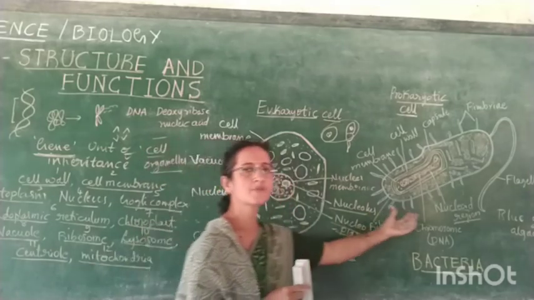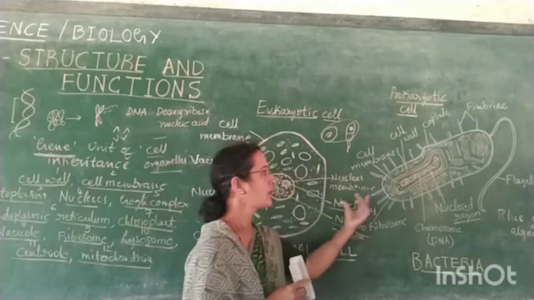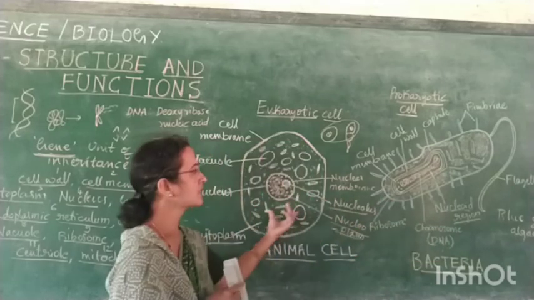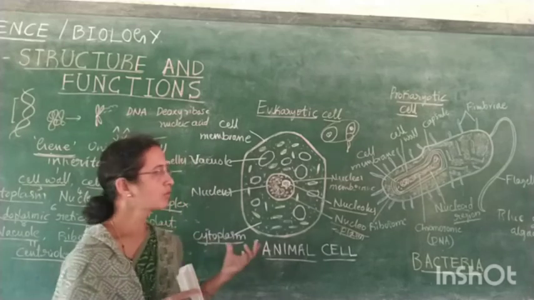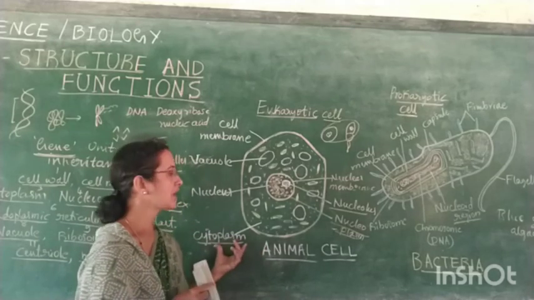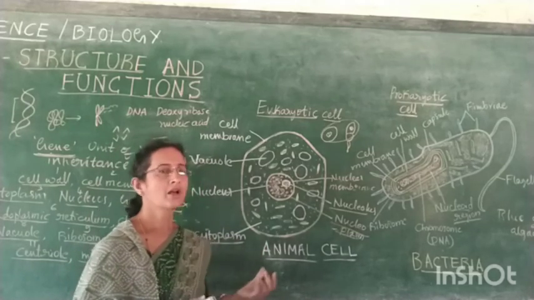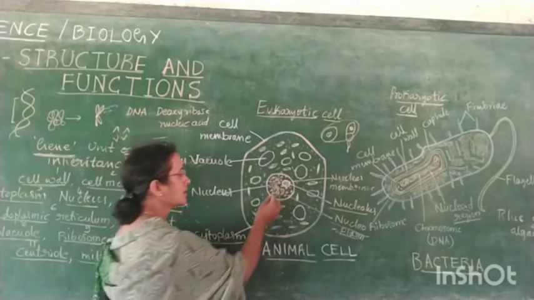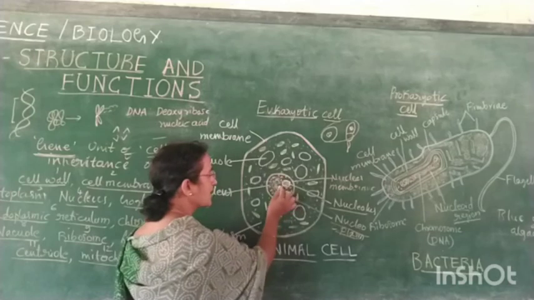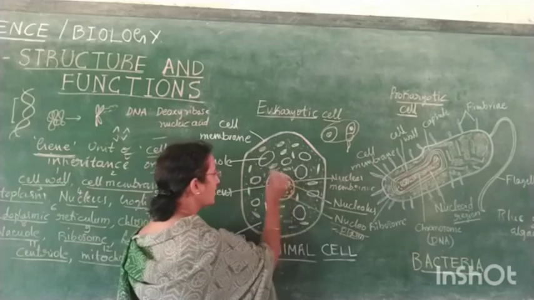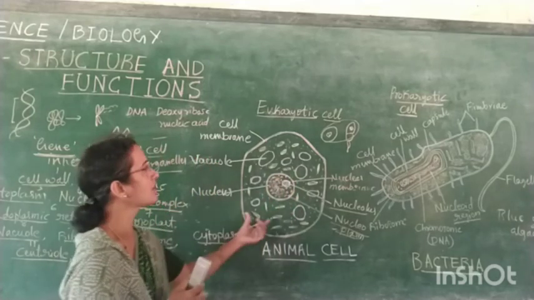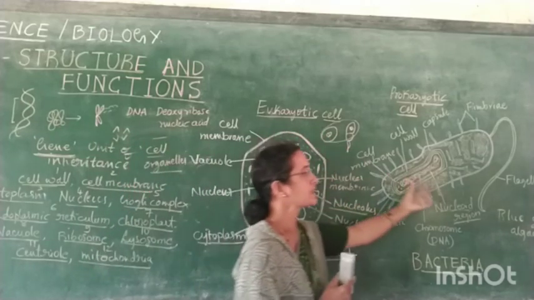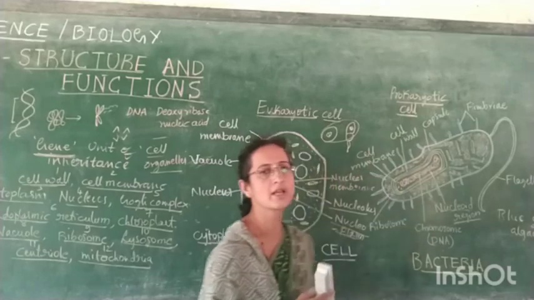As the organisms advanced, apart from these bacteria and blue-green algae, some advanced cells took birth on this earth, which are said to be plant cells, and later animal cells. These have this genetic material, that is DNA, which is bounded by a definite nuclear membrane. So these are said to be eukaryotic cells, whereas the bacterial cells are said to be prokaryotic cells.